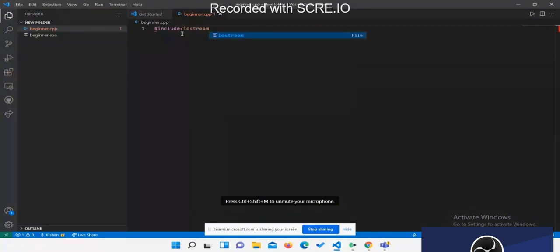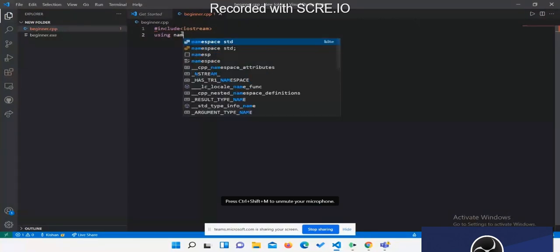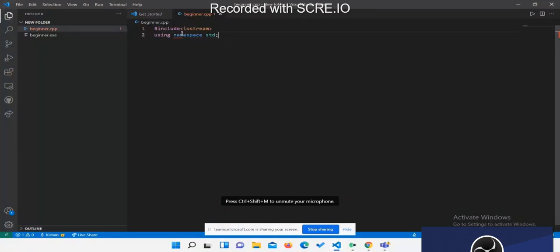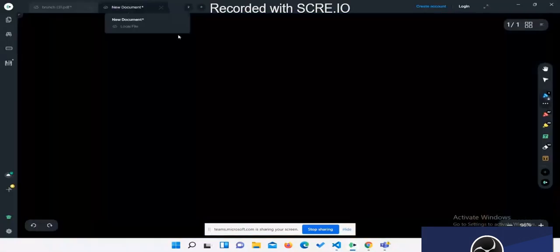Then we use using namespace std. Then we make our main function, that is int main. Then we open curly braces. Sorry, I forgot to tell you about variables. Variables are the most important part. So let me tell you what variables are.